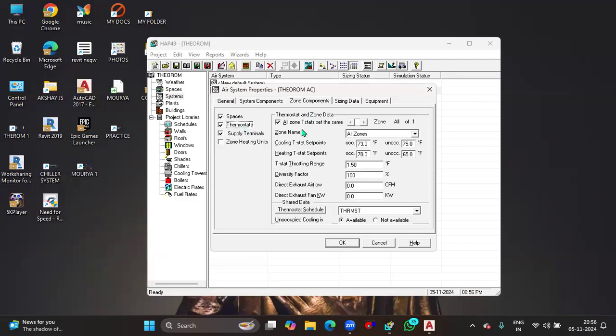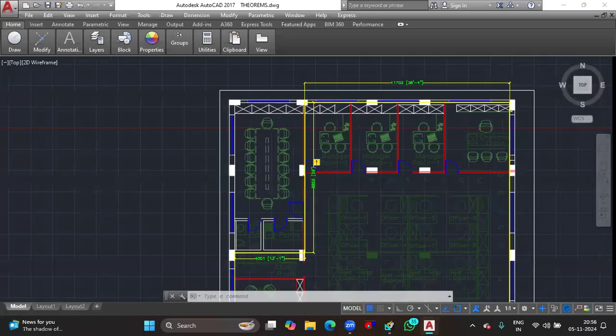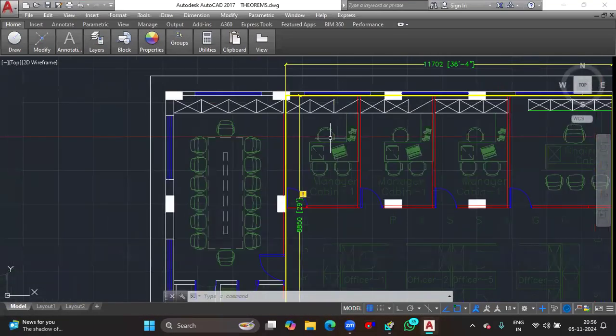Here you can see all zone thermostats set the same. If you untick this option, we can set the set points for each zone. For example, in manager cabin 1, if it reaches 24 degrees Celsius or even 23 degrees Celsius, the airflow needs to cut off from that area itself.